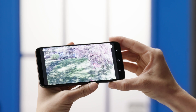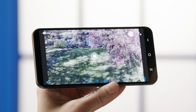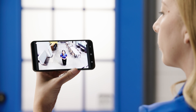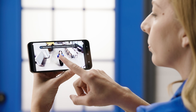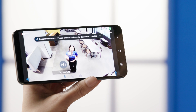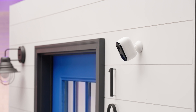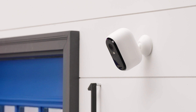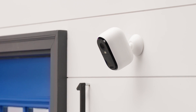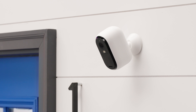One of the things I absolutely love is the 130-degree field of view — it's wide enough to cover a good portion of your yard or entrance, ensuring you don't miss any important activity. You can also communicate directly with its noise-canceling two-way audio, super convenient for telling a delivery person where to leave your package or greeting a visitor. And for those moments when you need to make some noise, this camera comes with an integrated siren.